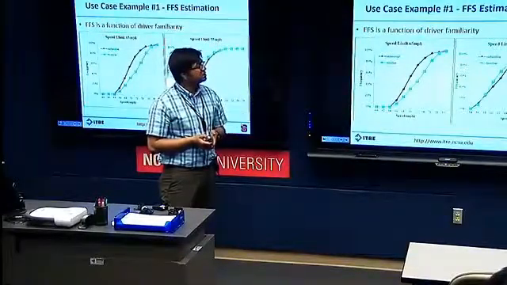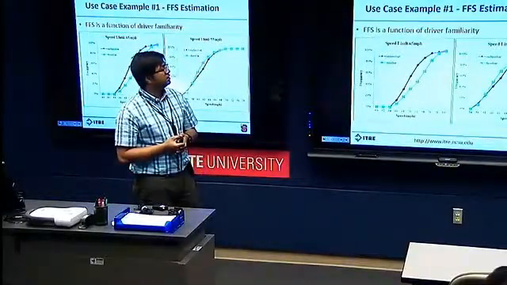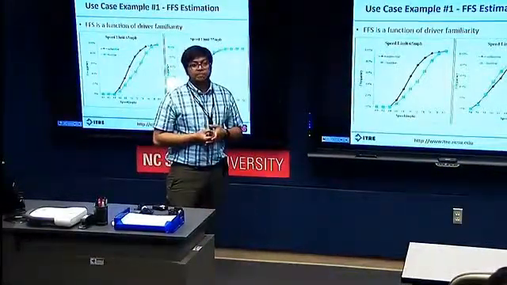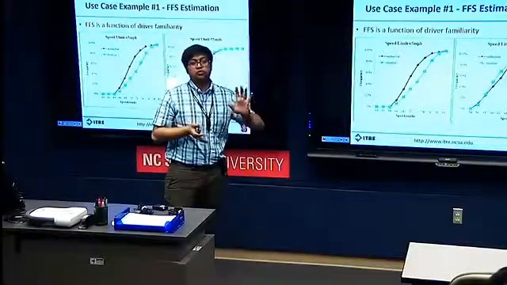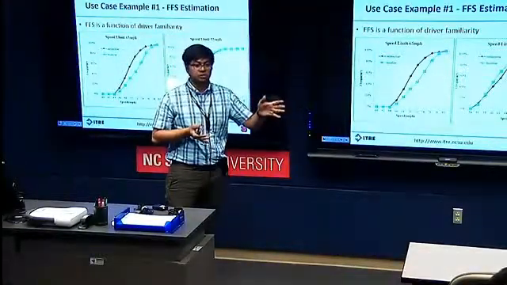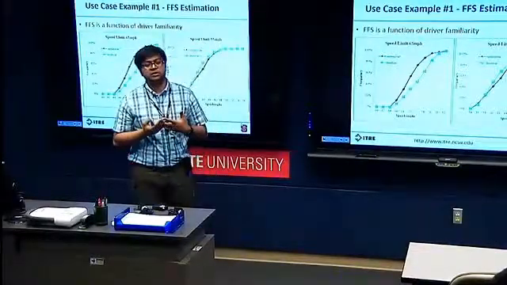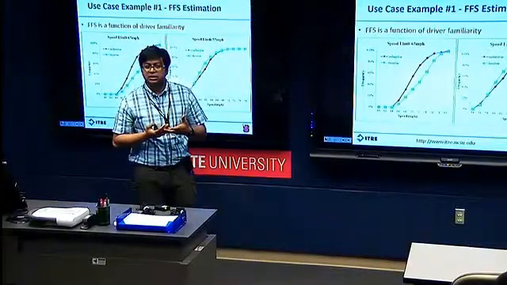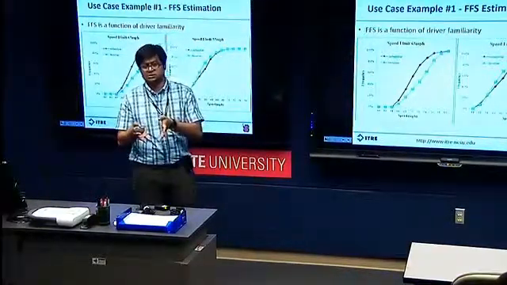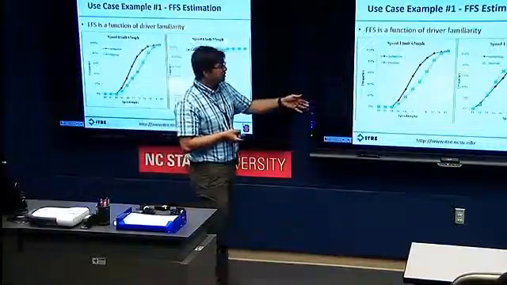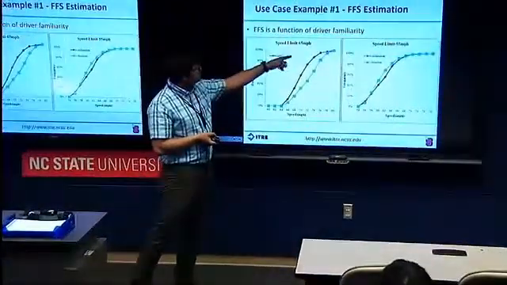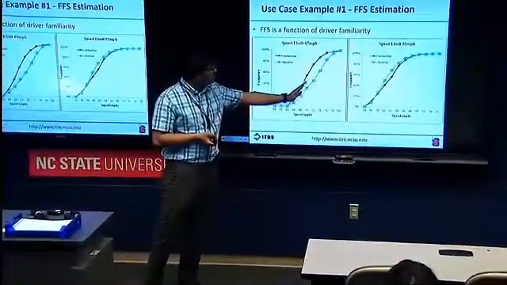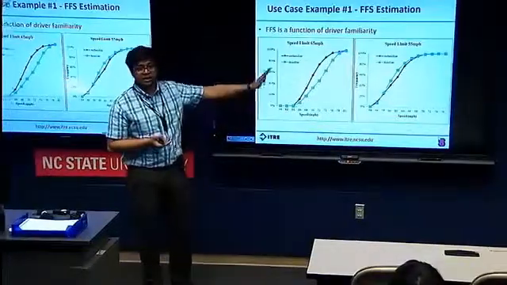And then the other example where we looked at the free flow speed estimation for two different types of drivers. Because we know which drivers go through the roads every day or not, if a driver is going through that road more than 30 times a year, then we call him a familiar driver. If less, then it's unfamiliar. And you see here, at 65 mile per hour freeways, the familiar drivers on average drive at a faster speed than the unfamiliar drivers.